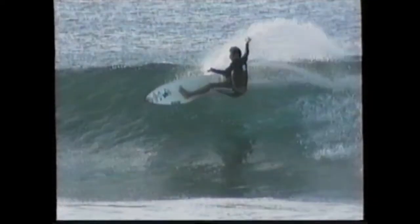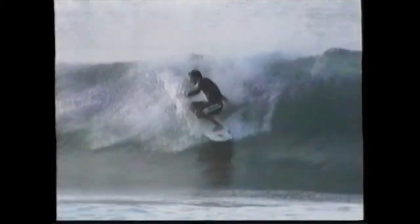On these open face carvy turns, it's more drawn out into a cutback or a carve, and you're using more of your rail than your tail power. You're using your rail, trying to release the two outer fins, keeping at least one in, and at the same time keeping your weight and line drawn out in a smooth manner. You don't want to push it too hard, because once you push it, you're going to lose it.